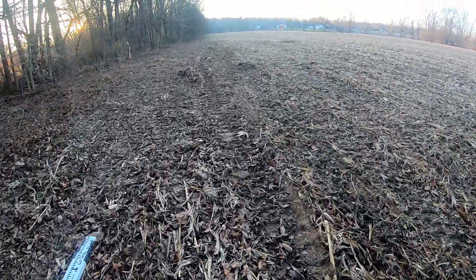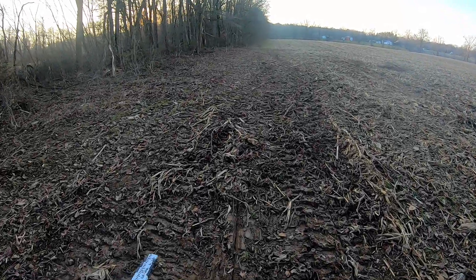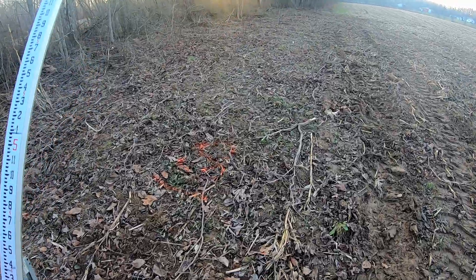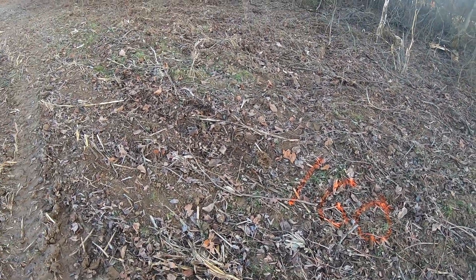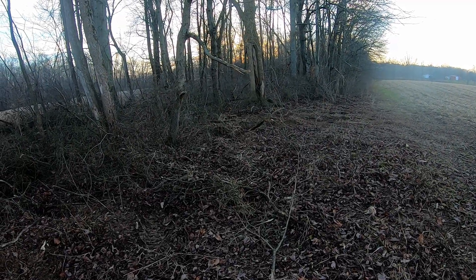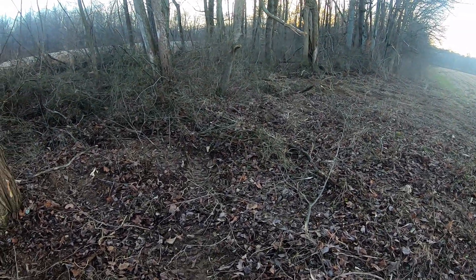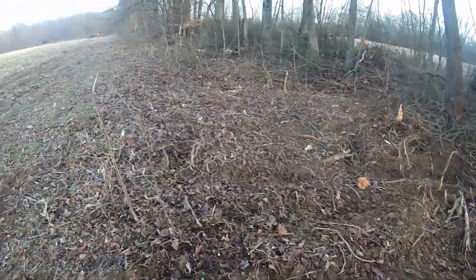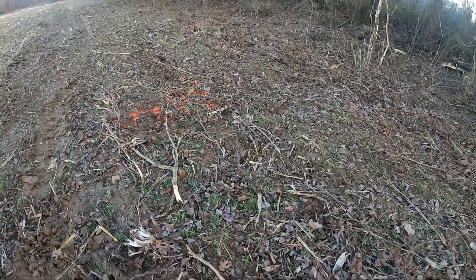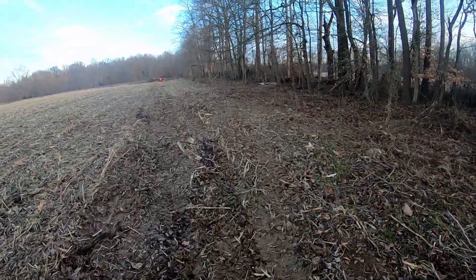Now we'll go to the 160-yard mark and do that math — see how deep we need it down here. This is where it's probably going to start getting shallow, maybe like a three-foot ditch down here instead of seven foot up there. Okay so we're at the end here — this is going to be four foot give or take. It really starts to drop off right here because that four foot is just shy of the five foot right here, so that's a matter of a one-foot drop in about 15 yards. That should be it.